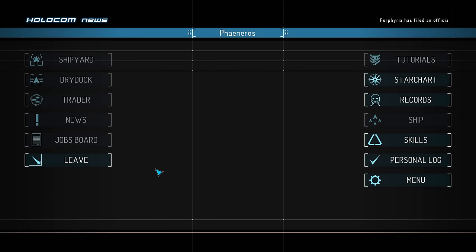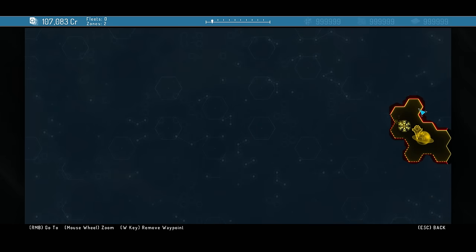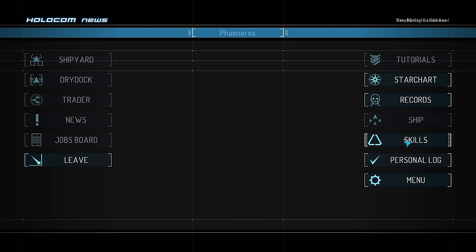Alright. So, we are now in Phaeneros. We got Star Chart. That is the known universe as of right now, that little bit. You can go back. We got records. So this is our Captain Blitz. He's the Marshal. That's his last name. No, it's his class. That's right. Level 1 resident. And experience a little bit. Ship name, the Orphan. Orphany? Got a little bit of credits. No finances, no reputation yet. I might not be in the game quite yet.